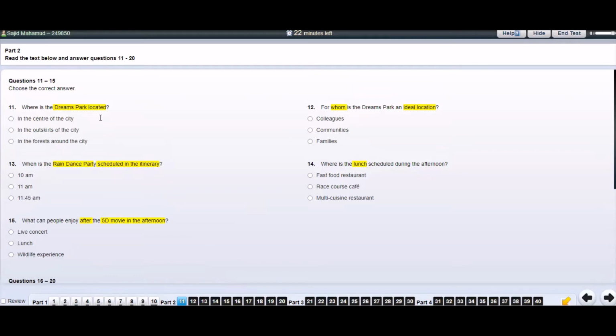Good afternoon, and thank you for giving me this opportunity to talk about Dreams Park, a fun and educational park set in the outskirts of the city. It is spread over 25 hectares and has a variety of rides, shows, and other feature attractions. It is regarded as a favorite family theme park, and rightly so. It is a great getaway for the entire family who seek adventure over the weekend. Dreams Park is so many worlds wrapped up into one world. It is thrilling rides, virtual car racing, games, live information shows, wildlife, and a 5D movie theater.